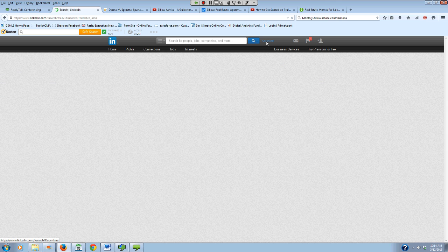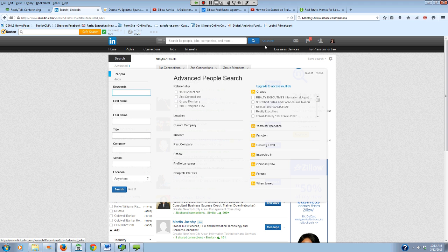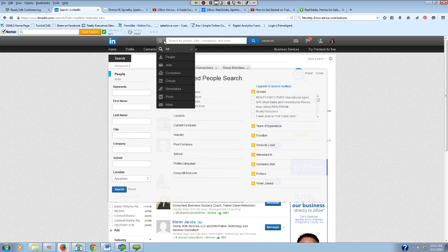So we're going to go in, and there is an advanced, and hopefully everybody can see this. Next to this is where you would search for specific people, companies, groups. So again, if a group is something that you want to get involved with, I don't see a lot of fluff and other stuff in here, but there is a lot for commercial and very niche market real estate, property managers, things like that. You'll find that in here, REOs, short sales, and the like.